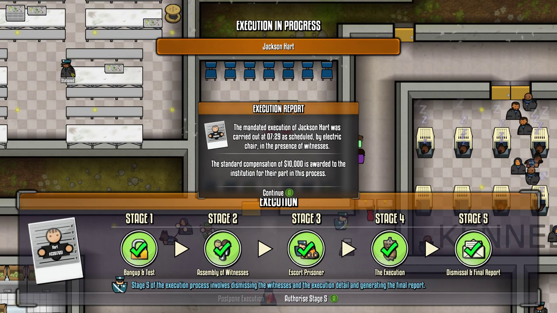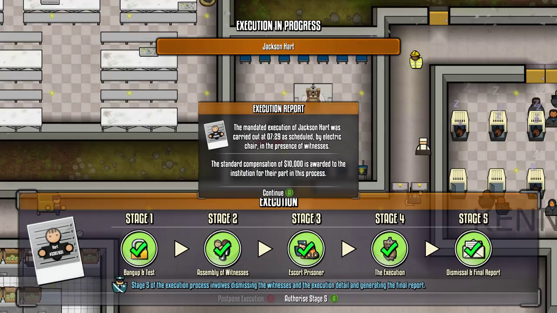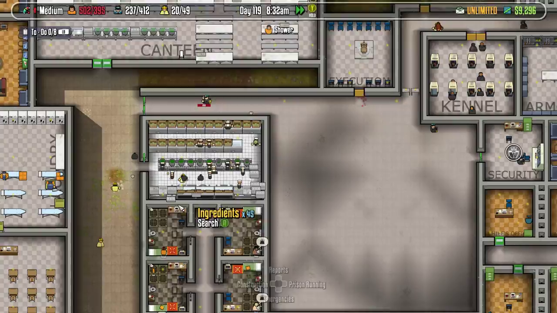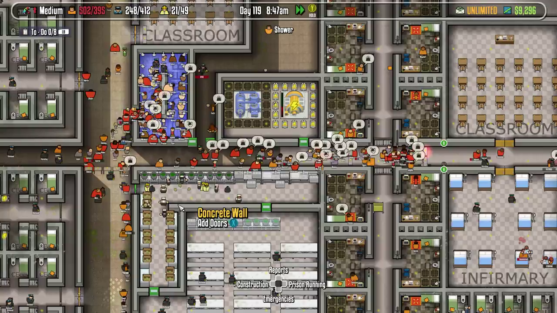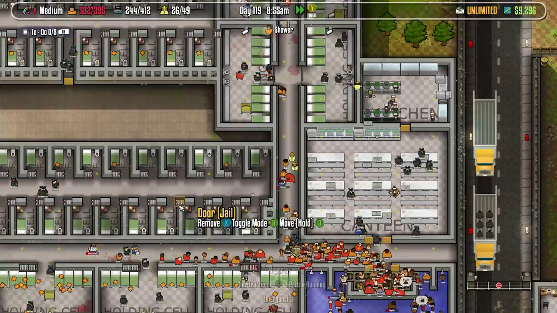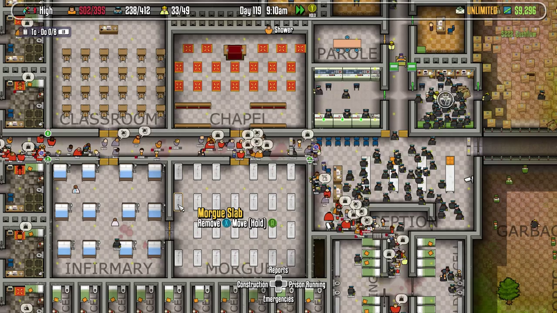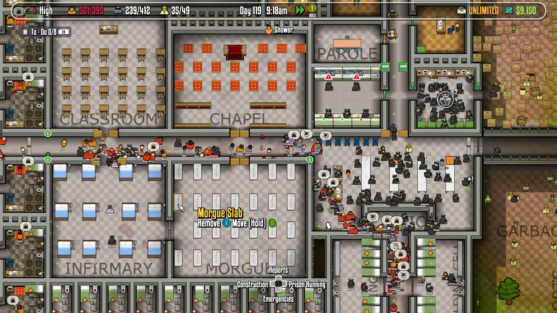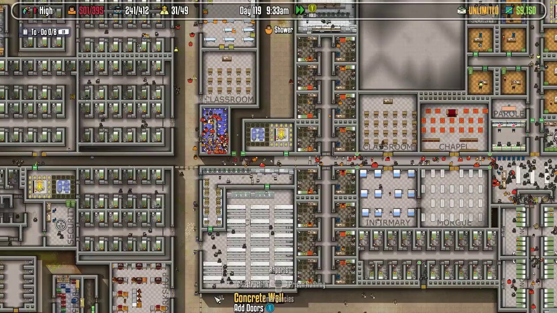Mandated execution of Jackson Hart was carried out at 7:29 as scheduled by electric chair. Standard compensation of $10,000 is awarded to the institution for their part in this process. Oh yeah, that's how we do things. And now he'll be transported to our morgue. Why do these people go all the way over here to shower? Well, it's interesting. Alrighty then, Jackson Hart is dead, he is no longer in my prison. In fact, we'll find his body here. Just a second, there he is right there.